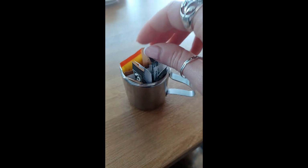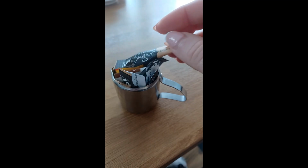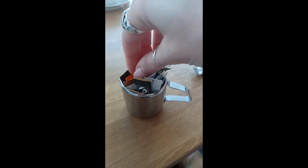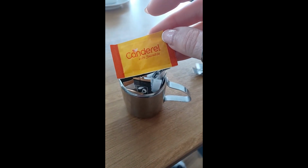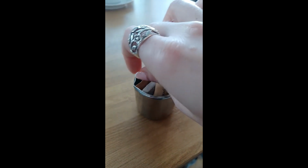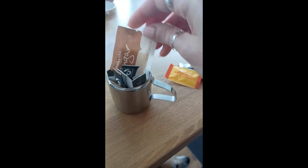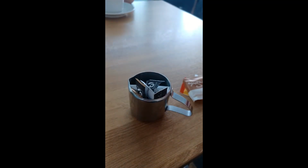So we're looking at the most commonly used sugar first of all, white granulated sugar. White sugar can be seen as the most processed form of the sugars on offer, but white and brown sugar contain similar calories. But in looking at the process of this, brown sugar contains more calcium than white sugar, but this is only in trace amounts, and some of the other minerals like iron are slightly higher in brown sugar as well because it hasn't undergone the same production process.